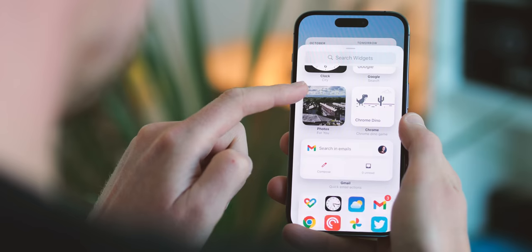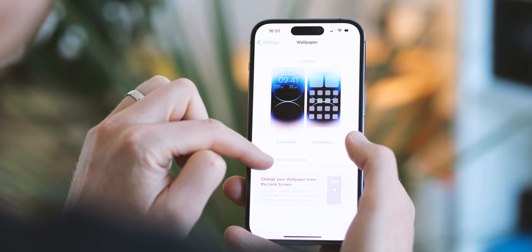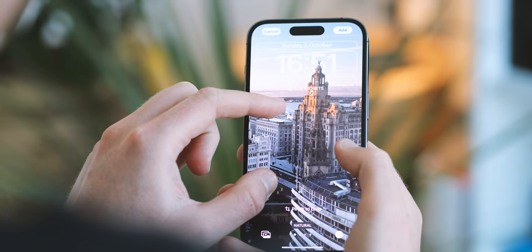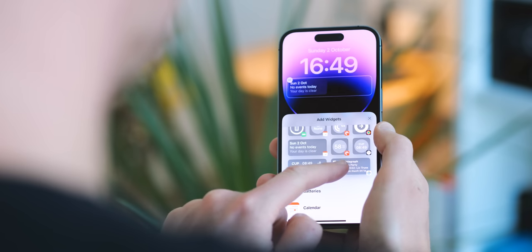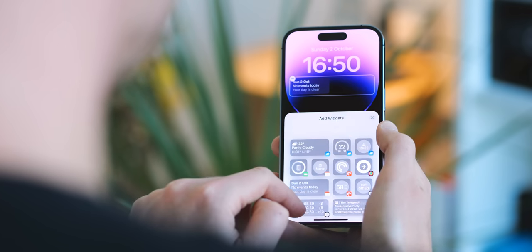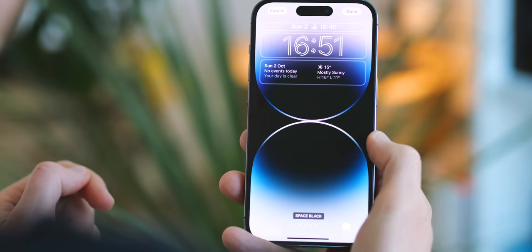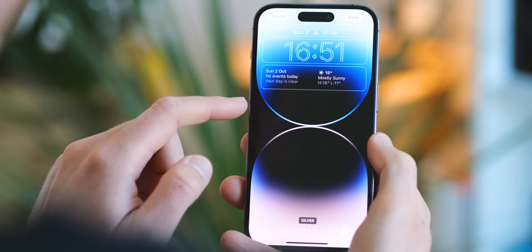The functionality of iOS widgets is a bit more limited though — only a few rounded rectangular sizes are supported, there's no widget scrolling, and I've even noticed a few instances of third-party widgets not updating correctly in the background. Similar story with iOS 16's newly redesigned lock screen: it's fine, the much-hyped depth effect is pretty neat. These lock screen widgets aren't doing anything particularly revolutionary, and as always you need to wait for your favourite apps to be updated to use them. But the new lock screens are pleasant enough to look at, have plenty of customization options, and even among the stock iOS 16 widgets there are plenty of useful options.